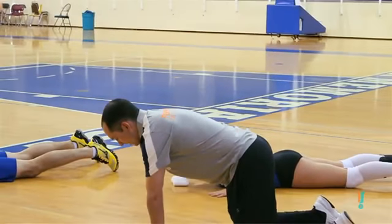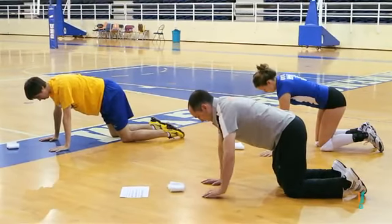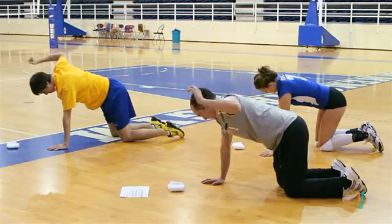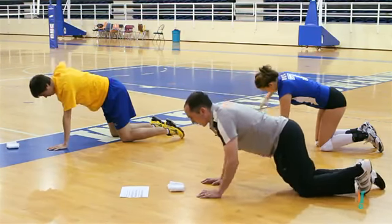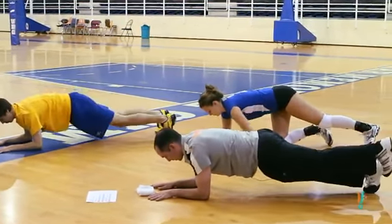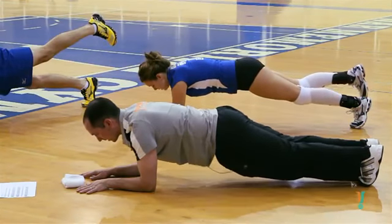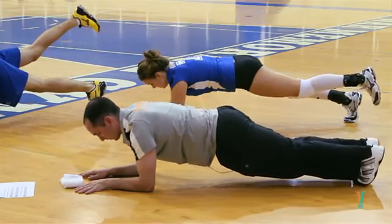Next exercise is going to be the L — up on hands and knees, using your hitting arm, pulling up and then doing some external rotation, going through a few repetitions there. Now we're going to get into a plank — on our forearms and our feet, lifting one leg off the ground, then the other leg, going for about a three to five second hold. You can go at your own pace — we're trying to stay up for about 30 seconds.